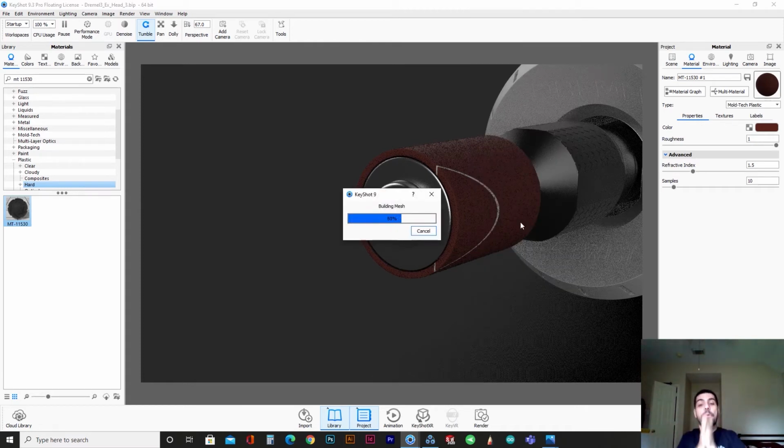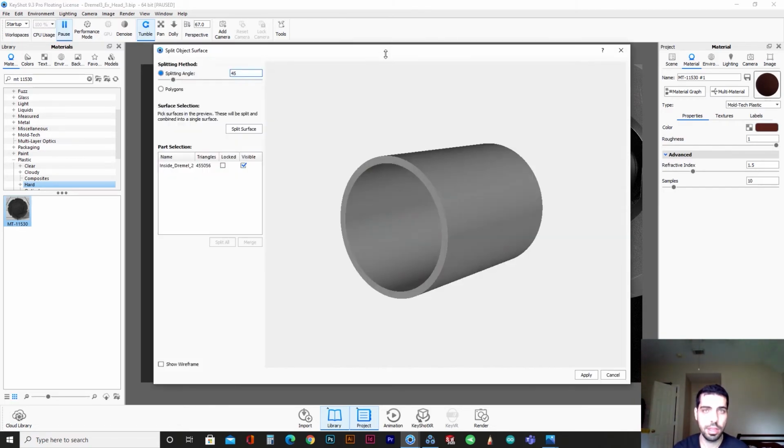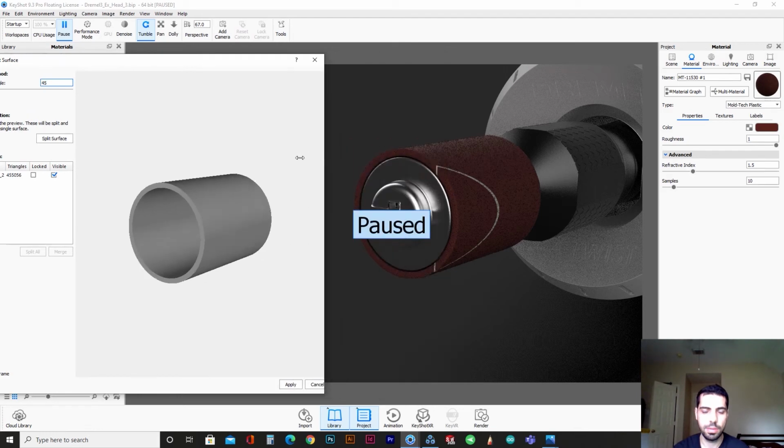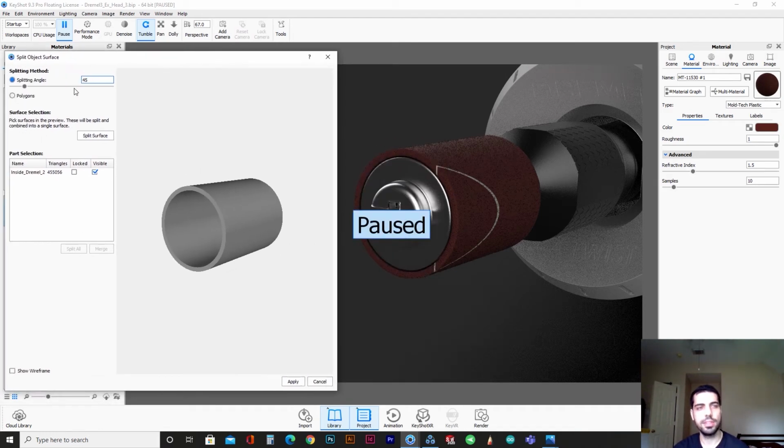So with this tool we can split the surfaces of a solid. So this is what we have, and so splitting angle. If you select that one, you can select a series of surfaces. It's just like a series of polygons.